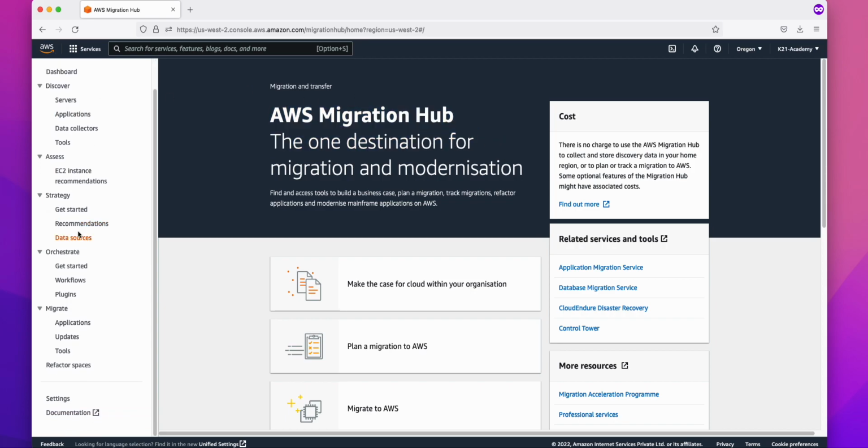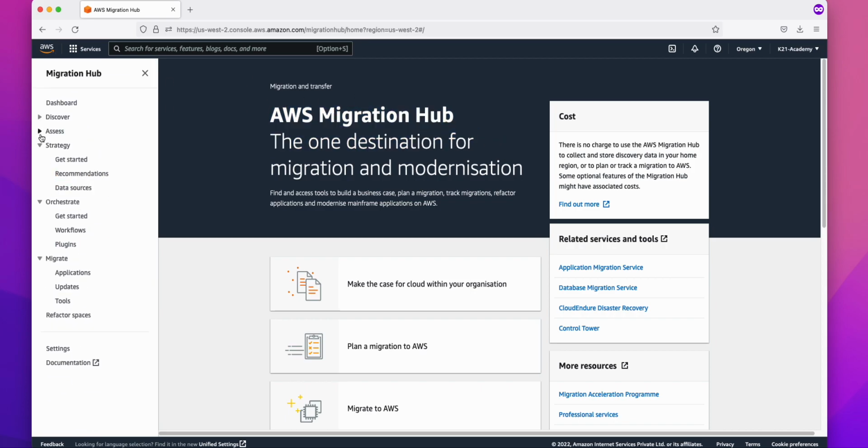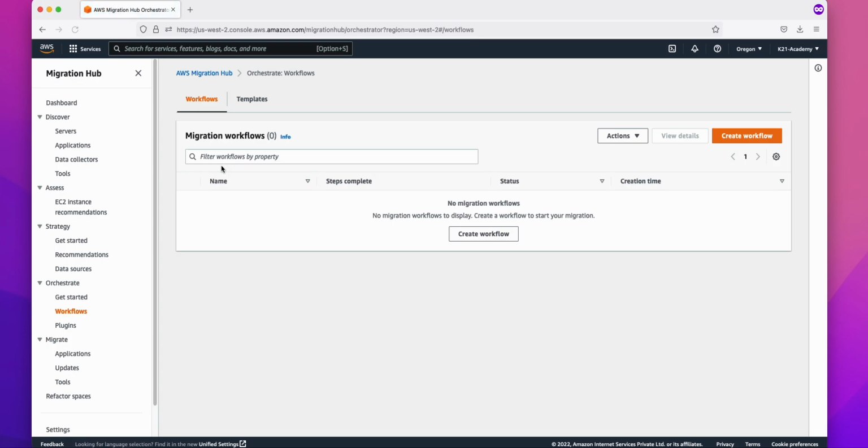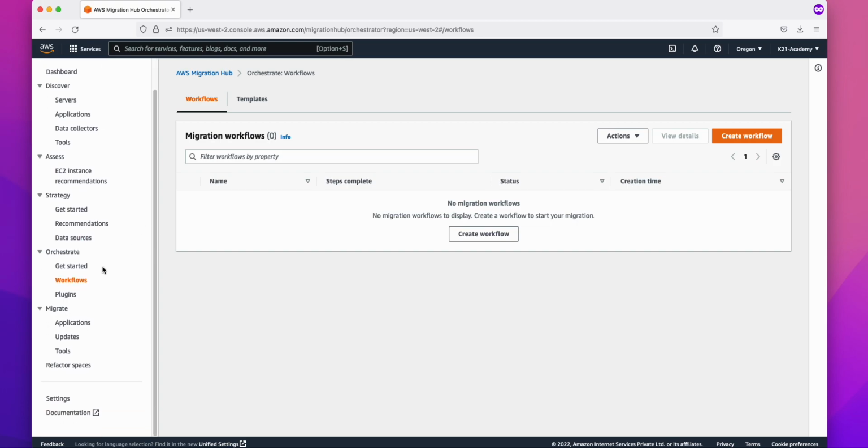So that's why you see a lot of options. Discovery tools are there, assessment tools are there, and the migration strategy and recommendations that you want to get from AWS. How do you orchestrate the entire workflow from step 1 to step 2 to step 3? The entire migration process can be managed from a single point of service in AWS. That's called AWS Migration Hub. That's the beauty of the service, and they have also given it in a top-down approach.